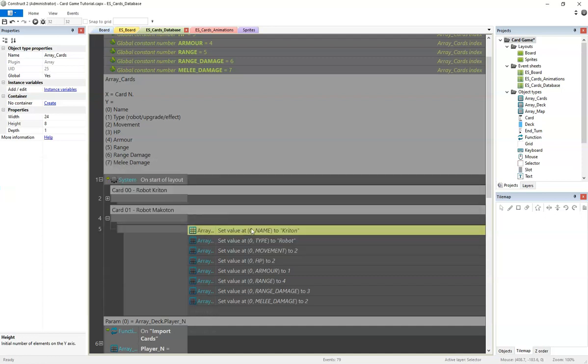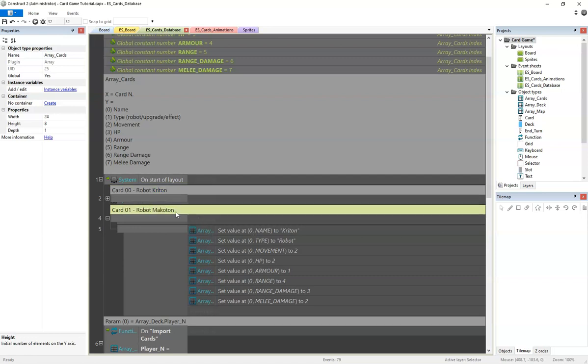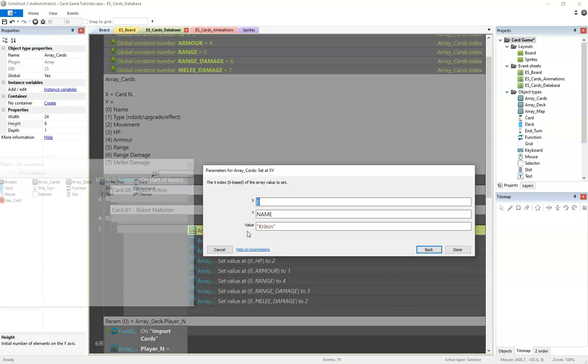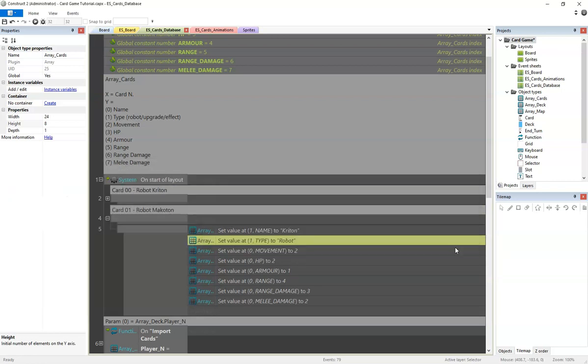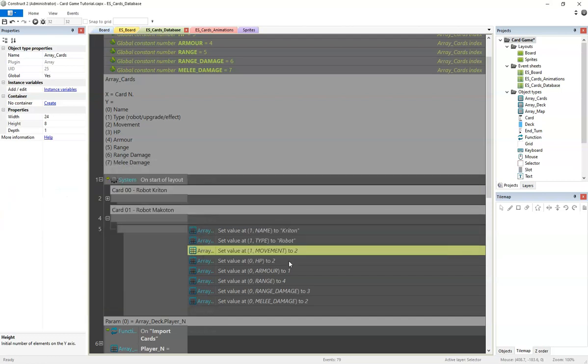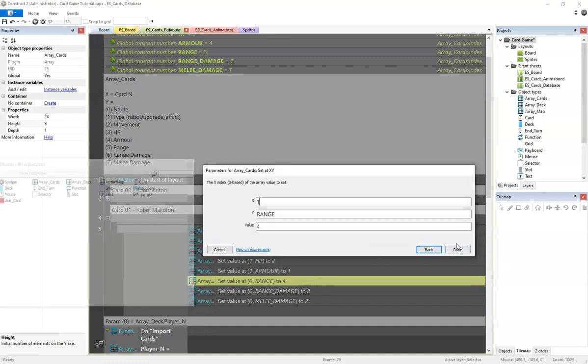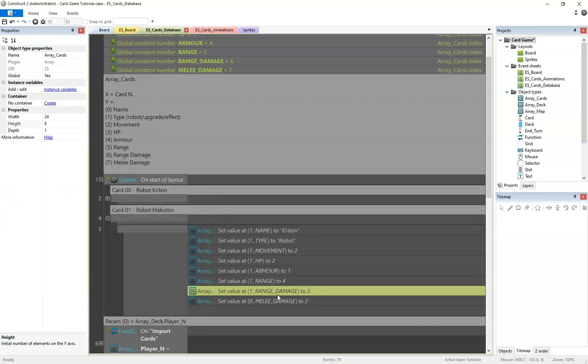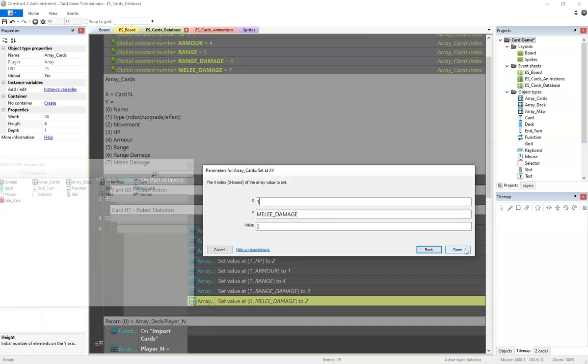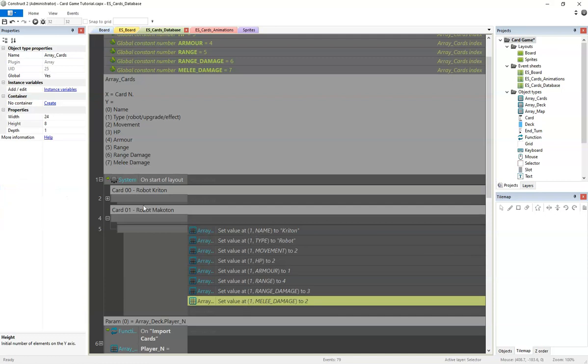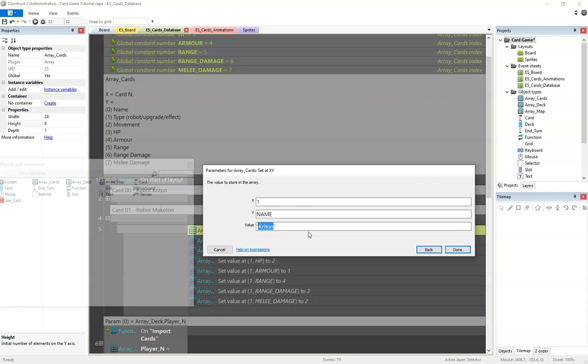And the first thing you have to do is to change all these 0 to 1, because otherwise, if we don't change them, we are going to overwrite the information of the robot creator, and we're not going to create a Makoton, because Makoton is on value number 1 for the X. So first of all, I do this with all of them, to make sure that I don't forget anything while I change the values later. It might happen that you start to change the values and then forget to change the X. So now I'm sure that all these are related to robot Makoton, and I'm going to change the actual values.